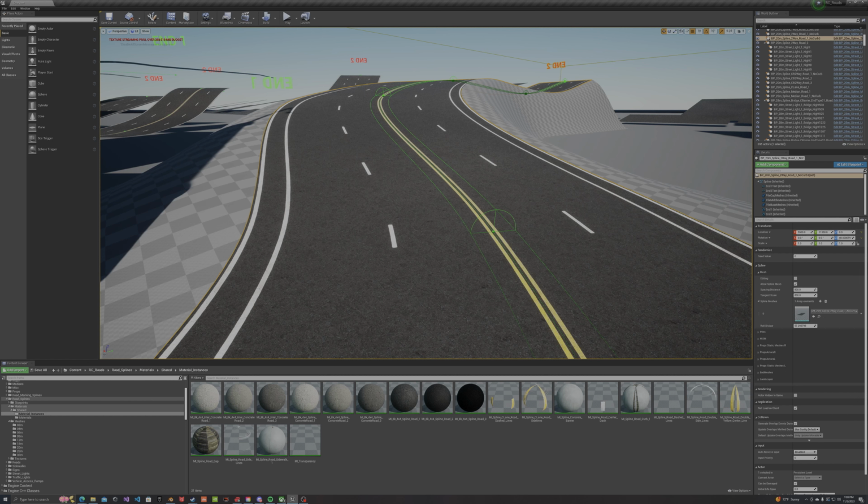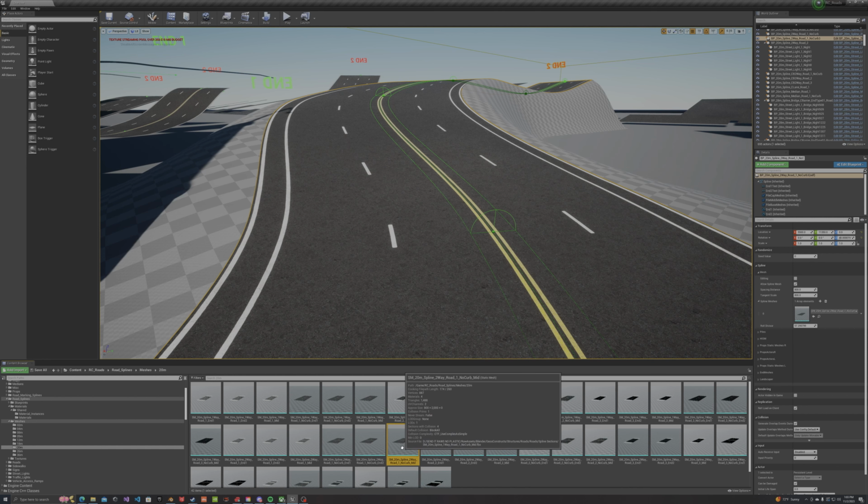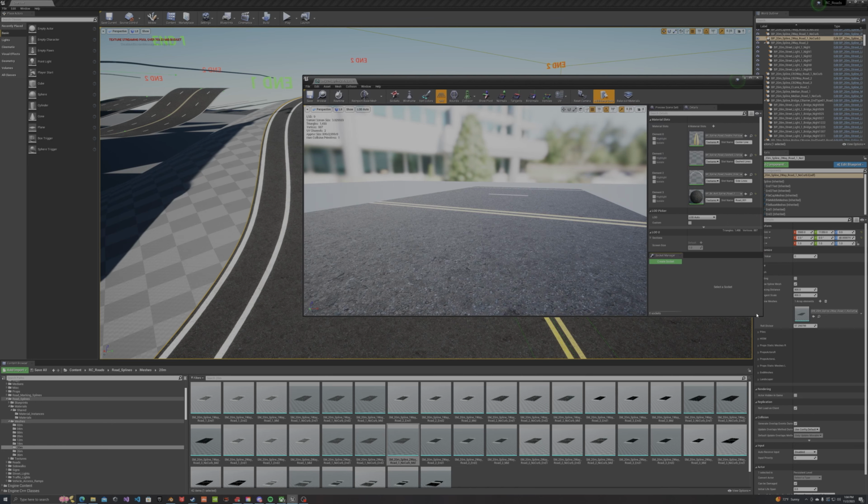So here is a spline. I'm going to select it. Then what you would do is come over and you can see your spline meshes right here in the details panel. If that was not dropped down, you would drop it down. You see one array element, and there is the mesh. I can hit the go to button here, a little magnifying glass, and I browse right to it. There it is. We'll double click that, open it up, and here's the window.